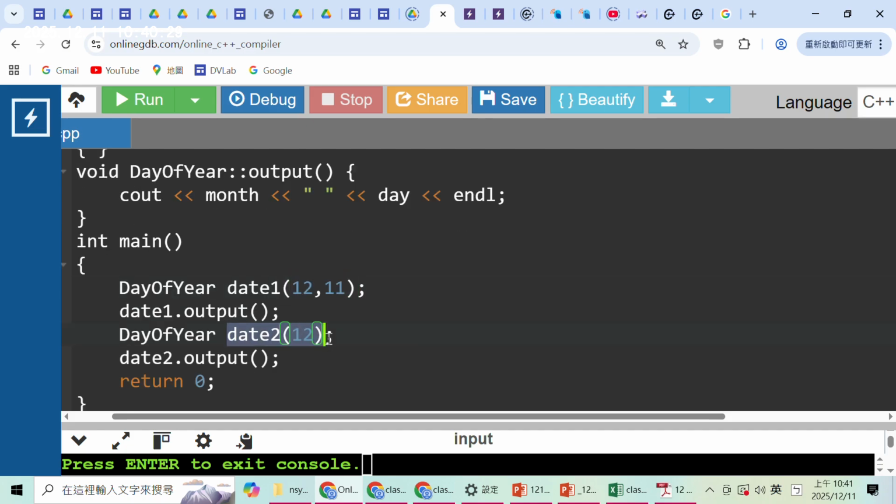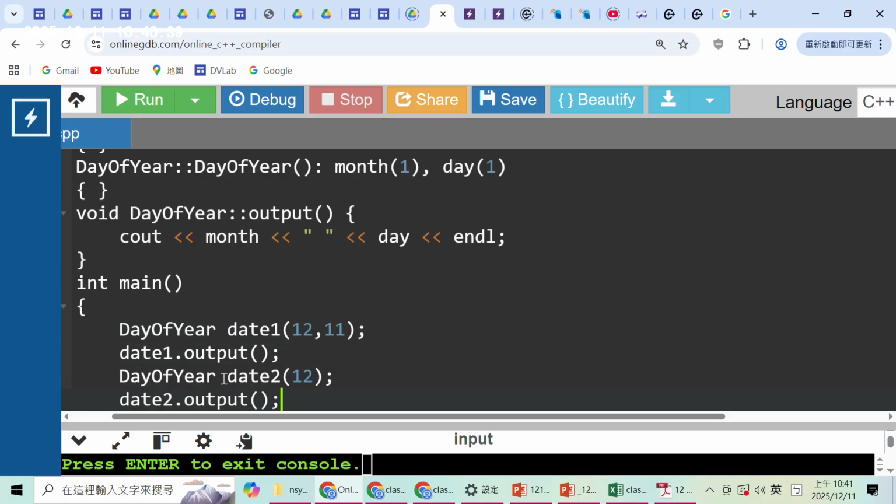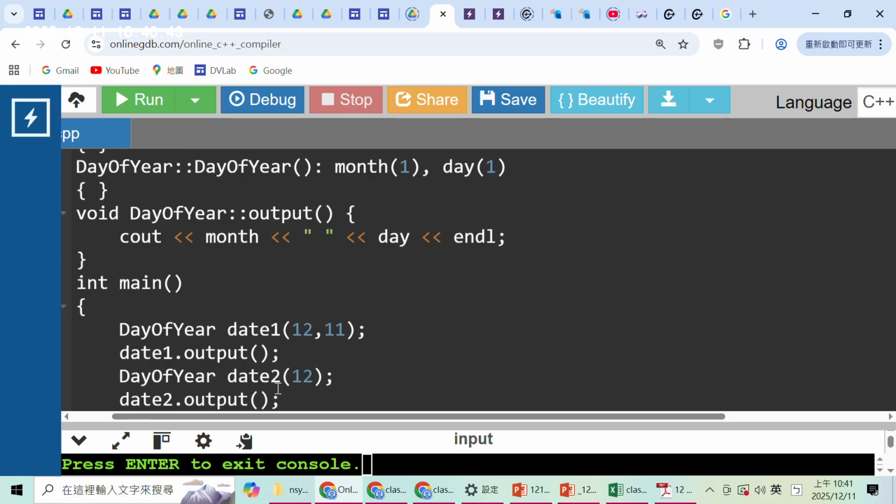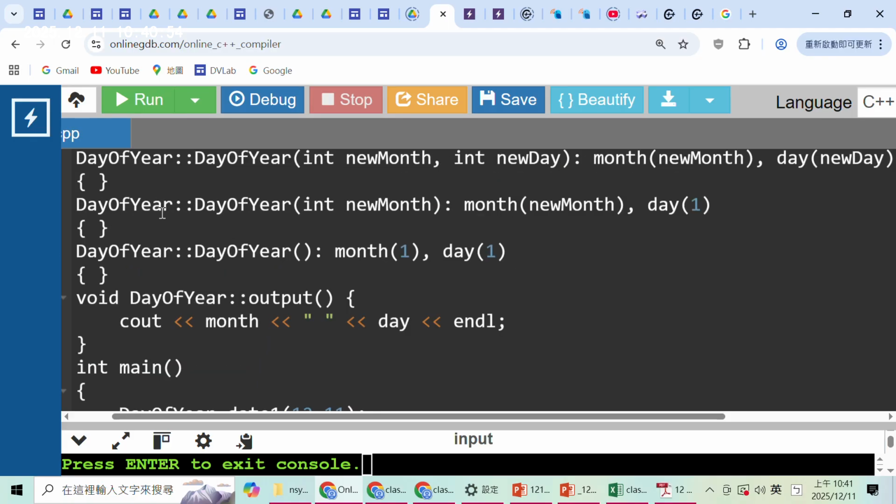I also declare data2. Data2 will also call the constructor. This will call the second version, because this one has only 1 input. So data2 will invoke the second version of the constructor.